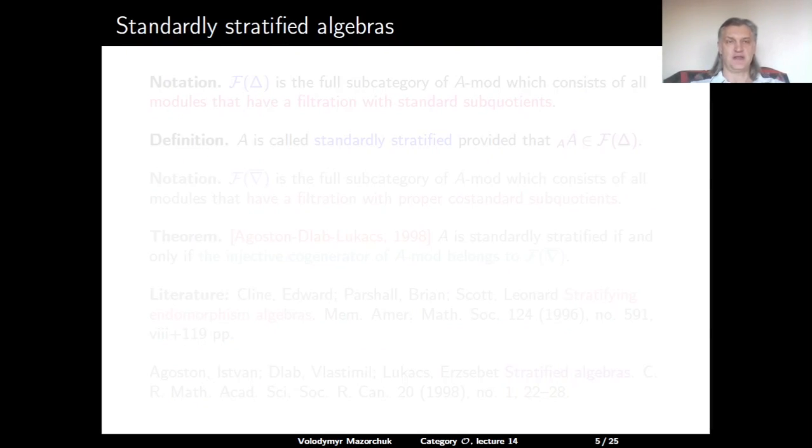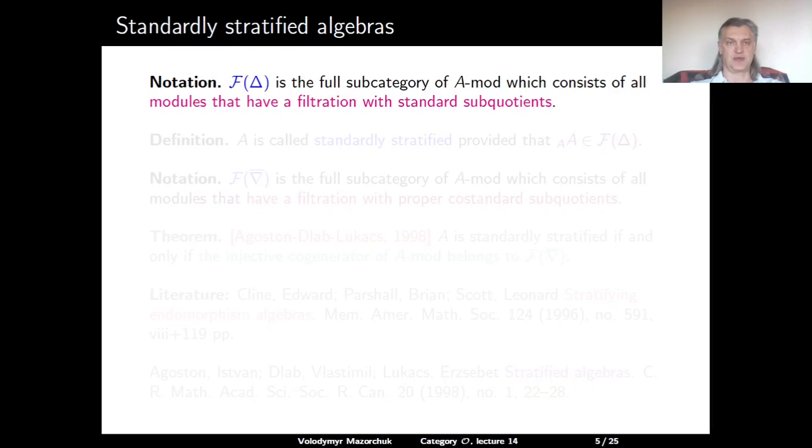Now we are ready to define the notion of a standardly stratified algebra. Denote by F(delta) the full subcategory of the category of A-modules, which consists of all modules that have a filtration with standard subquotients. We say that an algebra A is standardly stratified, provided that the projective generator of A belongs to F(delta). In other words, each projective A-module has a filtration with standard subquotients.